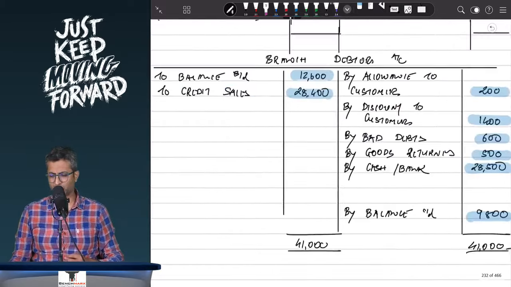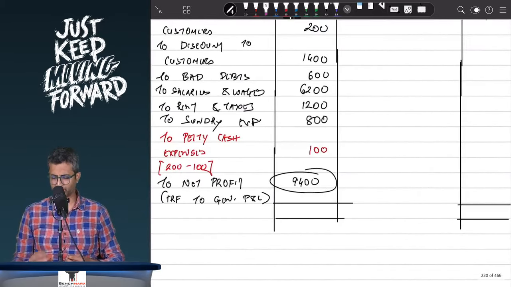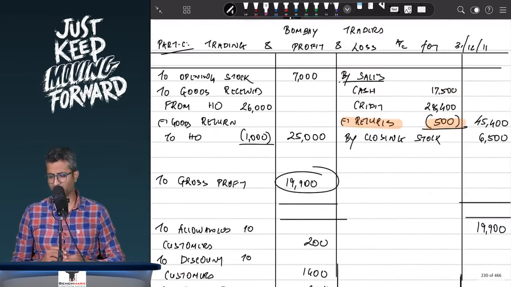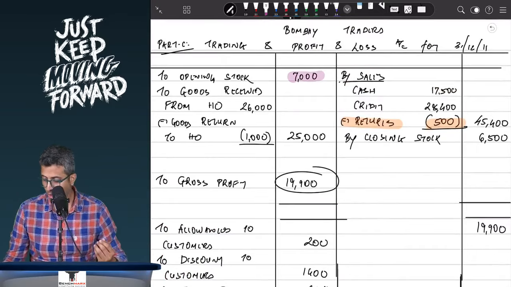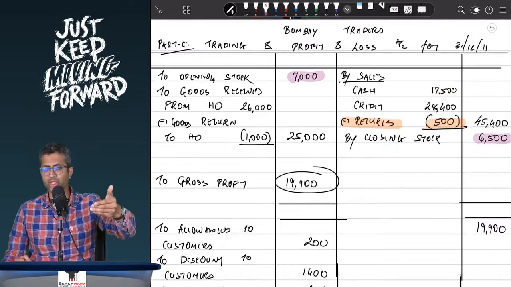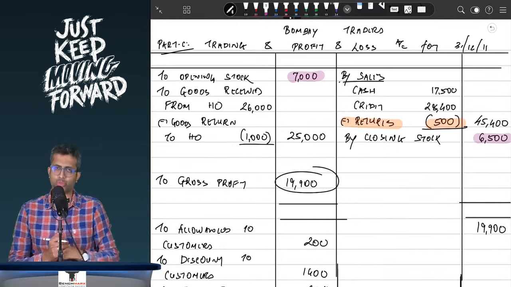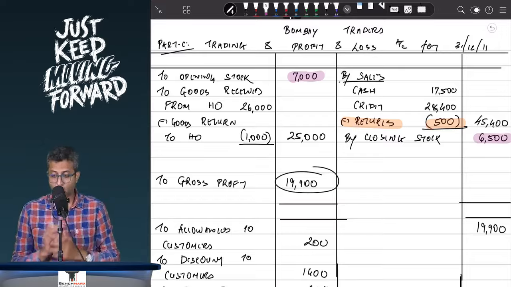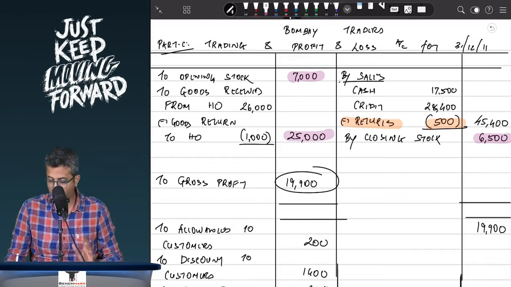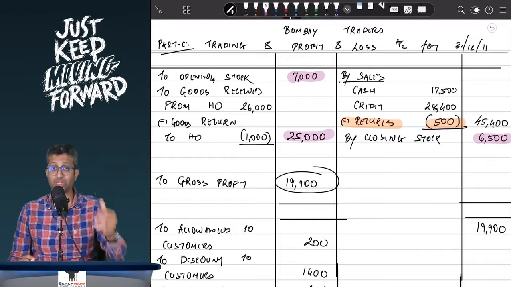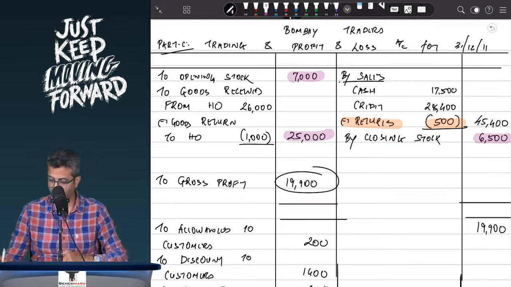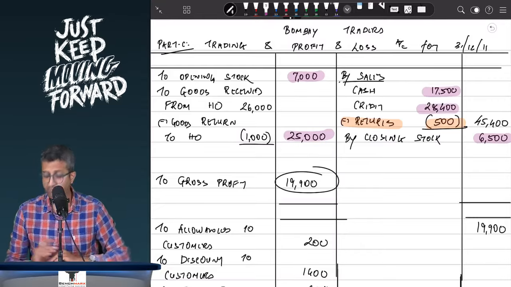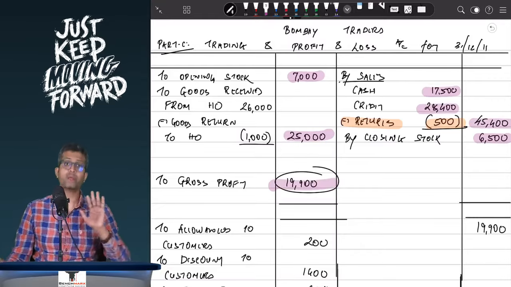Now, another method which was the trading and profit and loss method. Now, in the trading and profit and loss method, what happens? Well, you will start with the opening stock, which is 7,000, closing stock, which is 6,500. During the year, there are certain goods sent to branch, and there were certain returns, all said and done, 26 minus 5, 26 minus 1, that is 25,000. Then there were credit sales and cash sales minus returns by the customers of 500 rupees. So credit and cash sales minus the returns, and this will give you the sales. That comes to exactly 19,900, which is your GP.